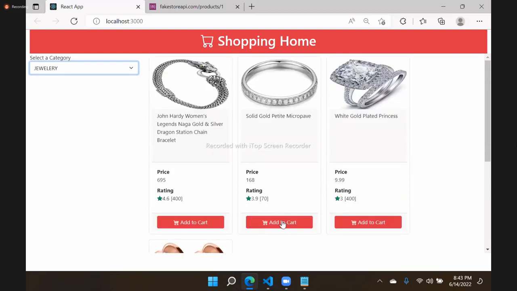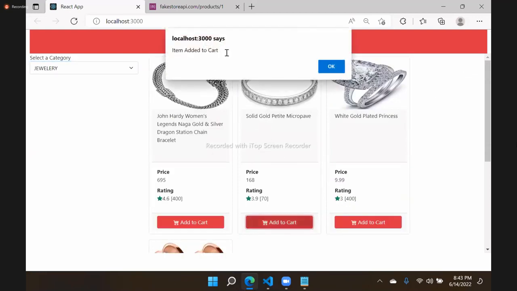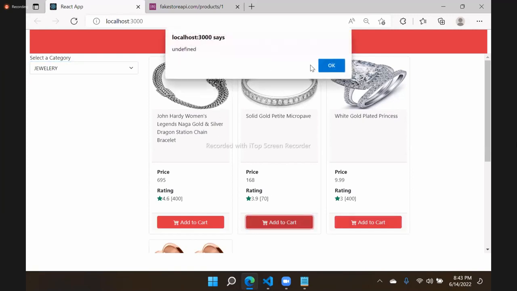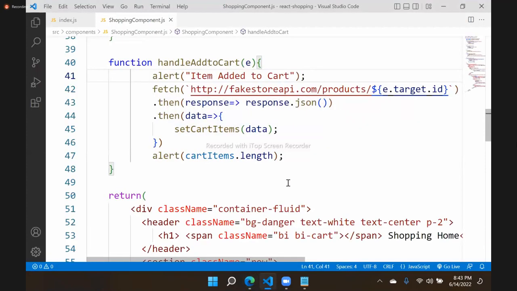Okay, I click on add to cart, item added to cart, and it should get the item's length. It is saying undefined. Why is it undefined? Because it is expected undefined.